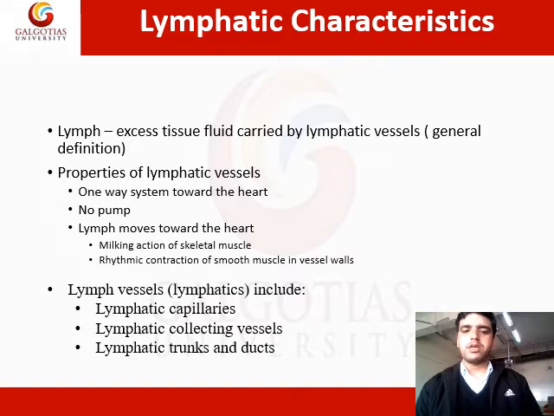What are the properties of the lymphatic vessels? Basically they are one-way systems which move the components towards the heart. There is no pumping mechanism available for the transport of the collected fluid or lymph. The lymph moves towards the heart by the milking action of the skeletal muscles and the rhythmic contraction of the smooth muscles present in the vessel wall of the lymphatic vessels.